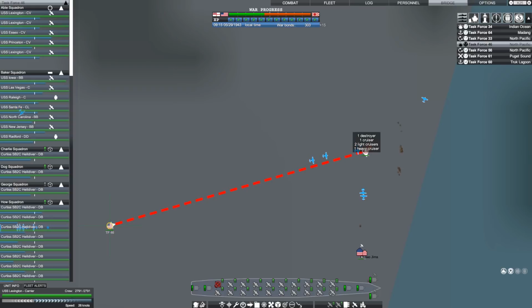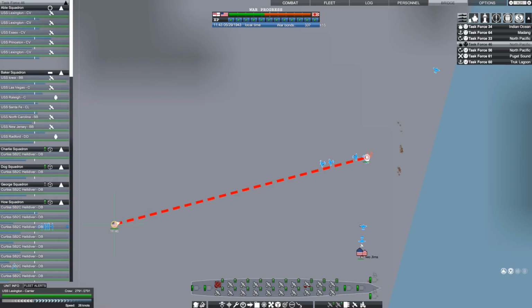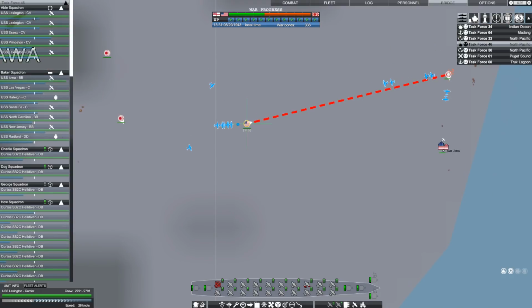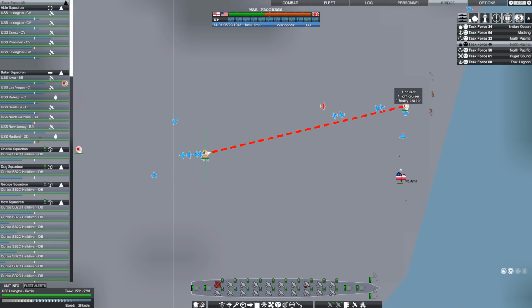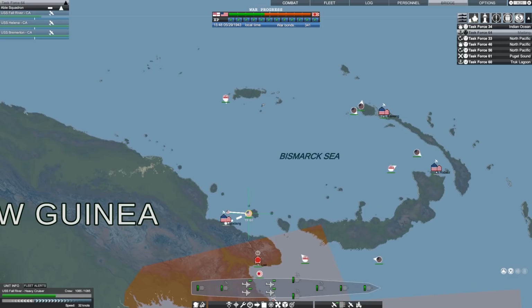Alright, so it's 2, 1, 2, 1. 1, 1, 1, 1. Now for the rest of the flights to come in. 1, and 1. Yep, they're still alive. You might have to hit them again. 6-4. It's doing quite a bit better. Flow River's looking good.